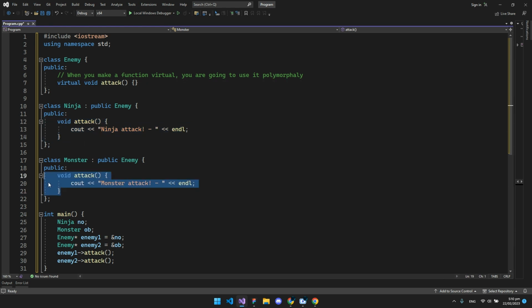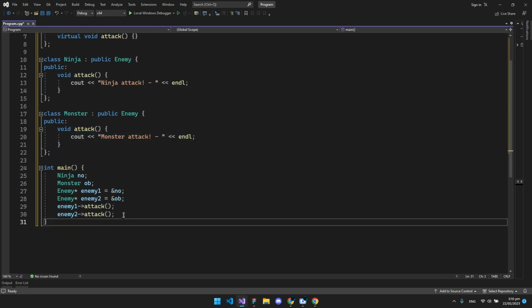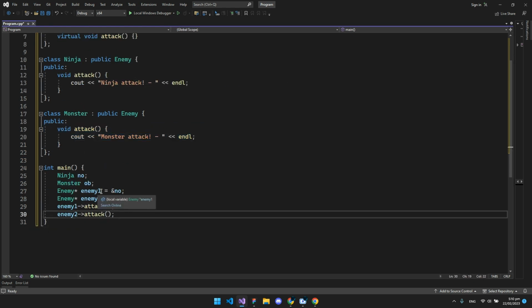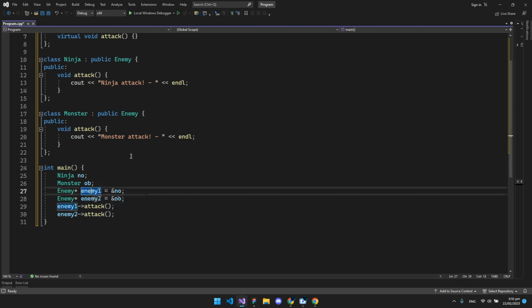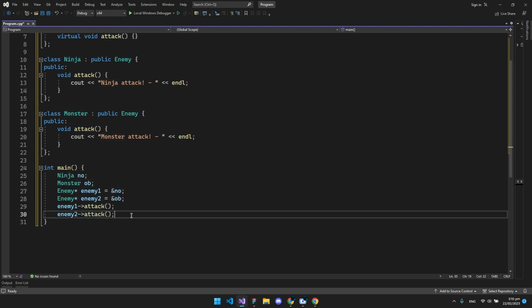These other classes have it also, and because we create the objects enemy 1 and enemy 2 that point to the memory location of the classes, we don't need to call them, because they point to the attack that we made in our monster and ninja classes.